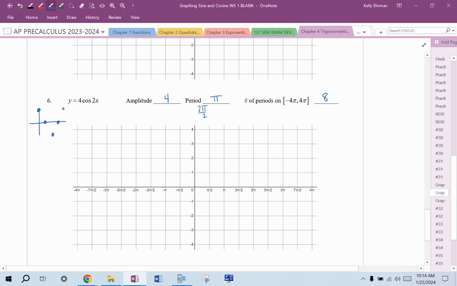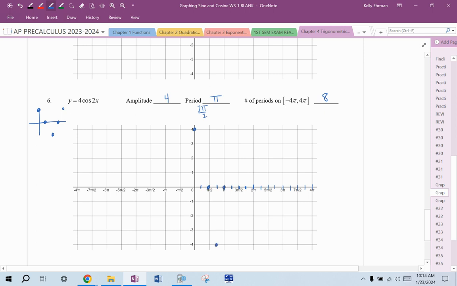All right, so divvy up pi. And now if you want to, you can divvy up the whole thing. You can start doing all this and just go crazy. You might as well for our last one, right? Let's just see if we can do this all at once just to make it fun. Let's just do it on the positive side. So the cosine graph starts at 4, then midline, then negative 4.